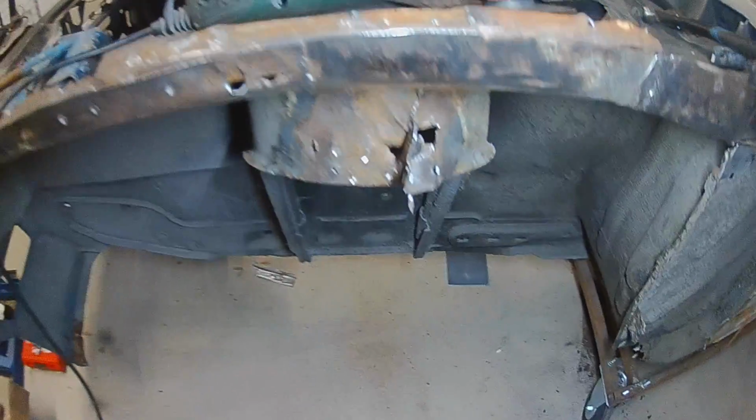So while I was cutting this wing rail out that had been made, the original made one, it's been tack welded in here, I noticed that there, look, that's a double flange, and you can see it's been welded across. So the wing rail, they've welded this piece in, and as well as welding it all the way across, they cut out the strengthening plate and welded that in. So far now I need two strut strengthening plates, and the upper inner wing strut strengthening plates. So yeah, it's starting to look like a good day, this.